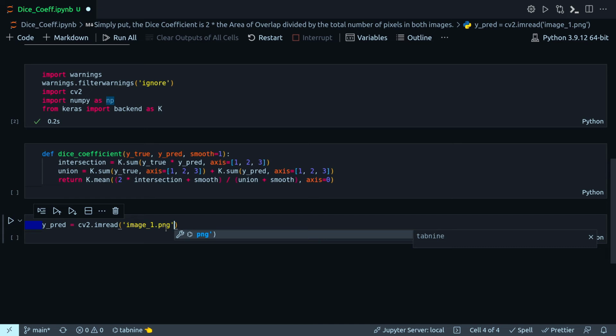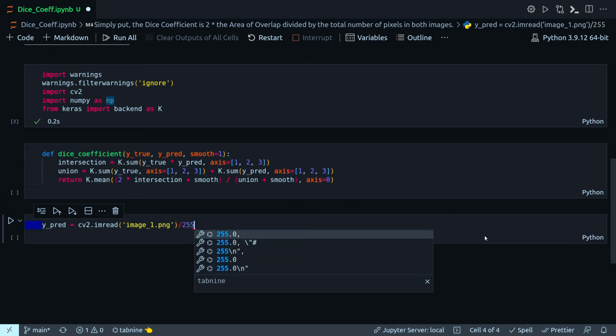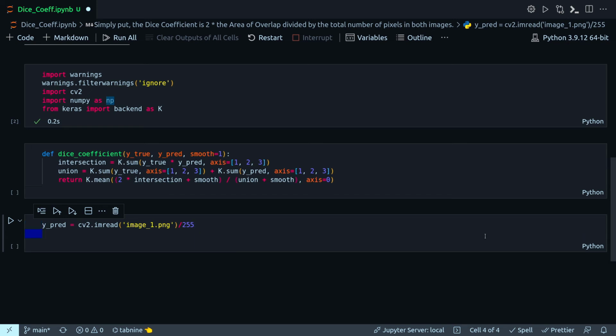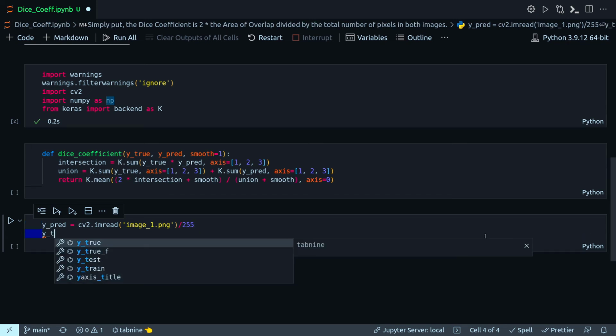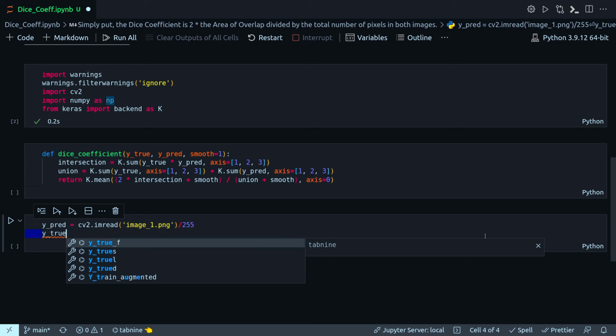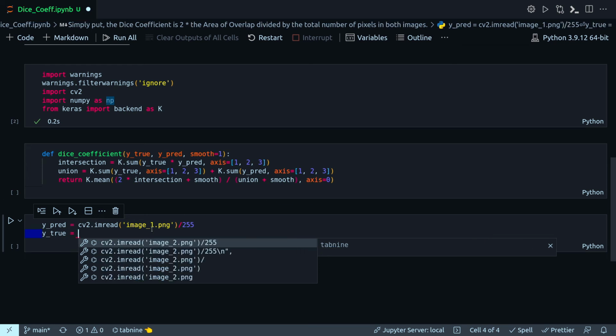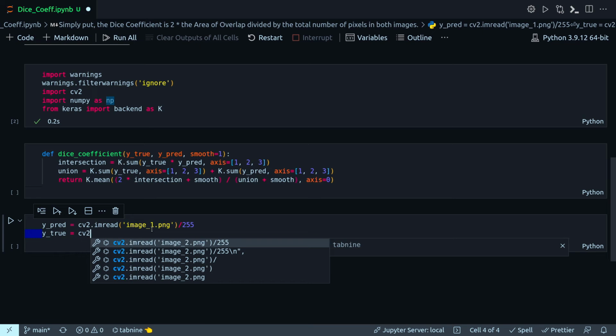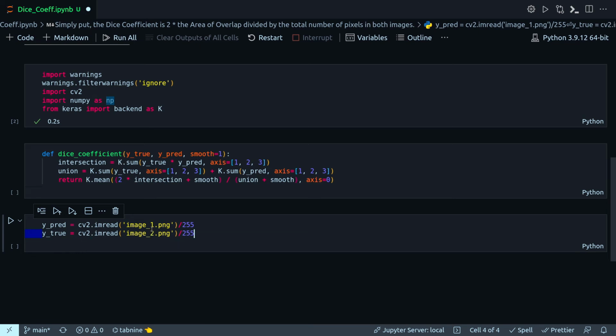You can imagine this one actually represents the tensor of true values, and I have to normalize it, so divide by 255, and y_true the same with image_2. Actually, this is just an experiment, so either of them could be the prediction tensor, and the other one will be the true tensor.